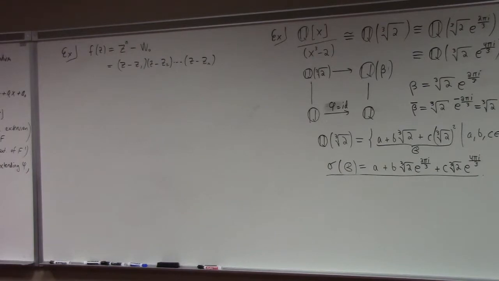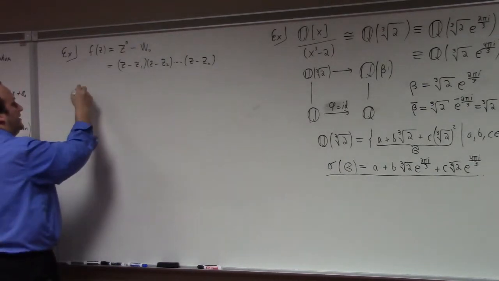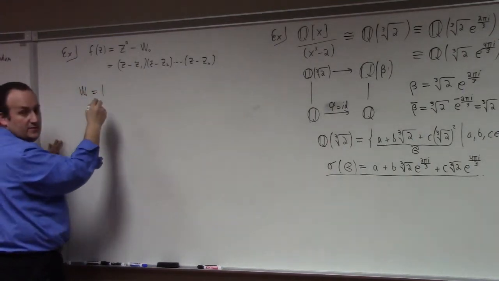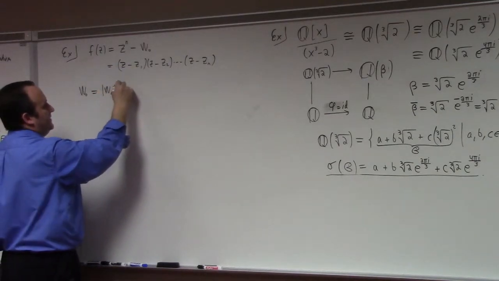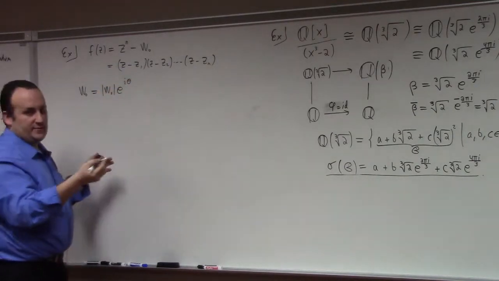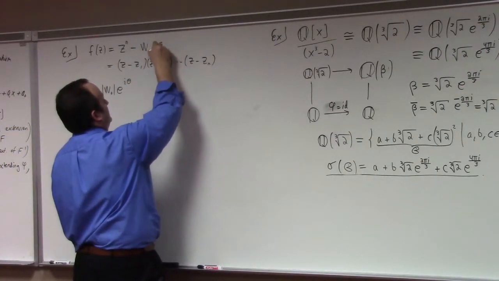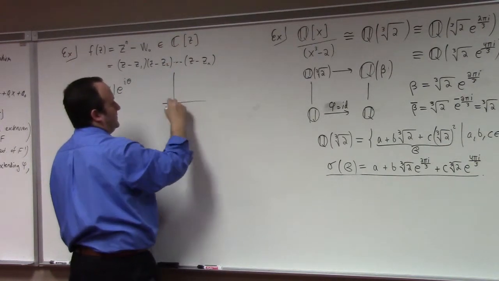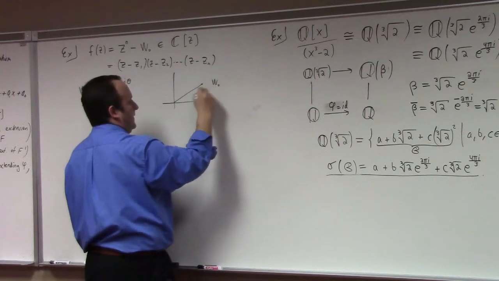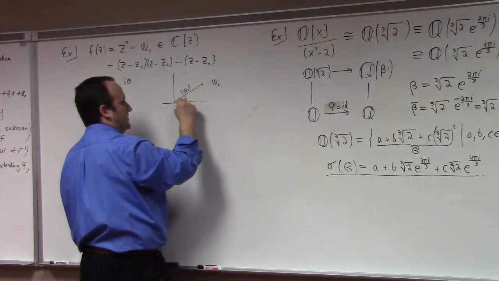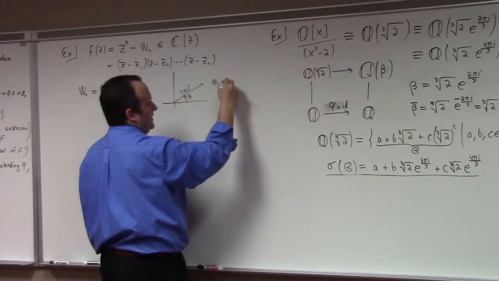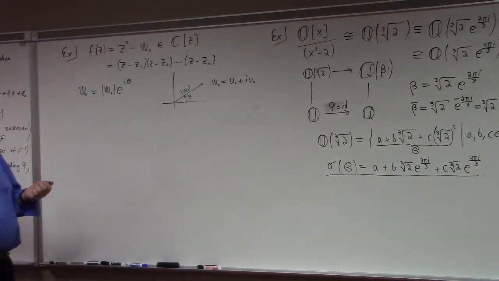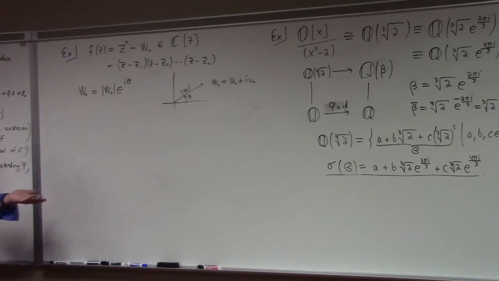So how do I actually find the z1 through zn? What you do is you take the w naught and you write it in polar form. So w naught can be expressed as the length of w and then e to the i theta. So w is a complex number. So here, just a picture, if this is w, then the length of w is the modulus, and this is the angle theta. If you think about w naught, it's u naught plus i v naught, and finding the length of that complex number and the standard angle is standard, really, calculus 3. You know this, right?